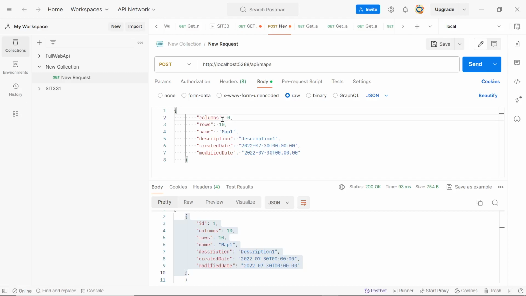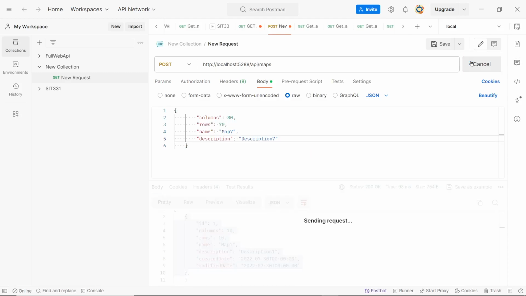So here I can set it as 80 and the rows as maybe 60 or 70, let's say, and the map is maybe map number 7, description as 7. Here we remove these two fields which are created date and modified date. So let me remove these and then click on send.